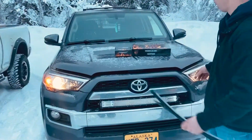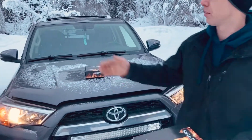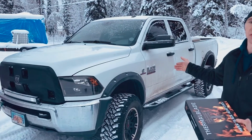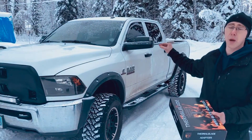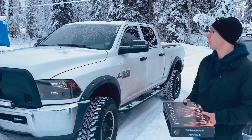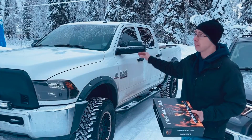Over here you'll see I've installed these on numerous vehicles. This is my personal truck, and the first set of windshield wipers I installed. This is a 2017 Ram 2500. I've had this exact set of wipers on my truck for 3 years, summer and winter, with the same blade, and outstanding performance. Never had any issues, no ice clumping up.